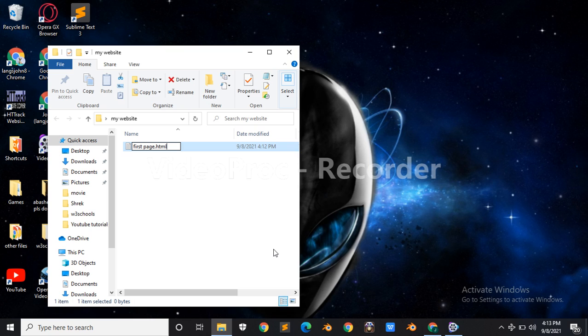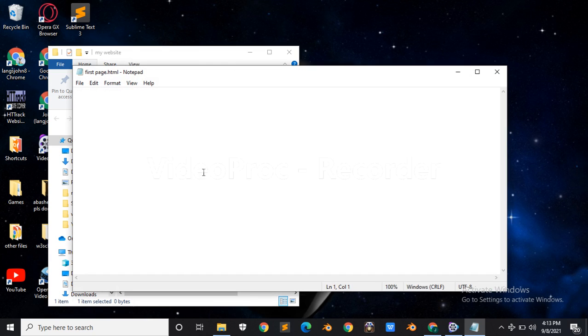So what you're going to do is press the enter key twice to open the notepad. Then what you're going to do is write your framework.